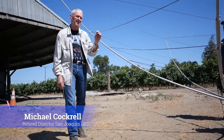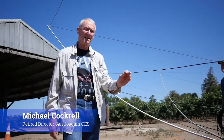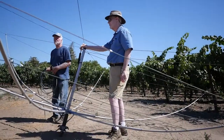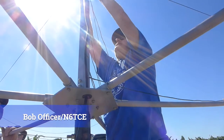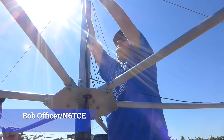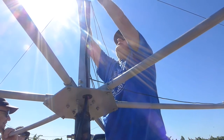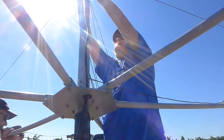There'll be several different types of antennas being raised this weekend for Field Day. This one's called a hex beam, and sometimes the ham operators can even get tangled up in their own web. If you look at a standard spider web, it's mother nature, and you look at the numbers, the sizes of the spider web and the spacing, it all comes out to be the same thing.